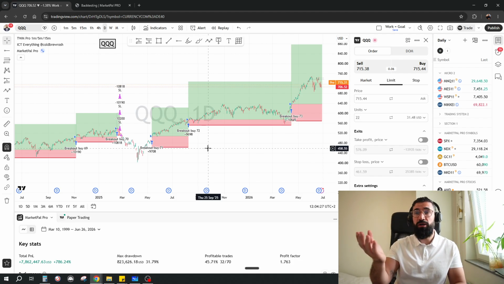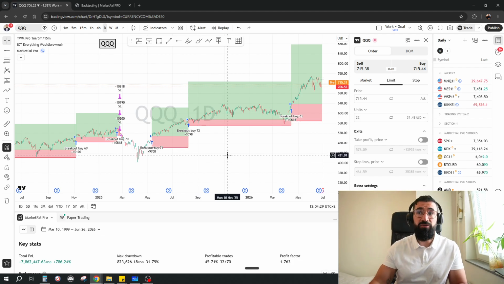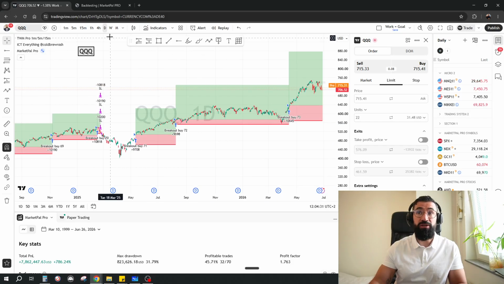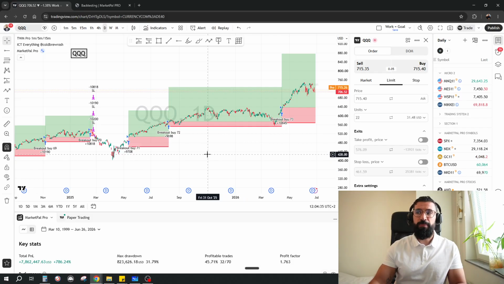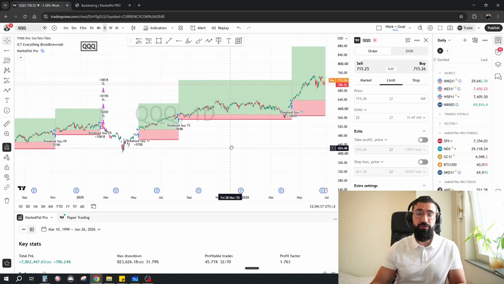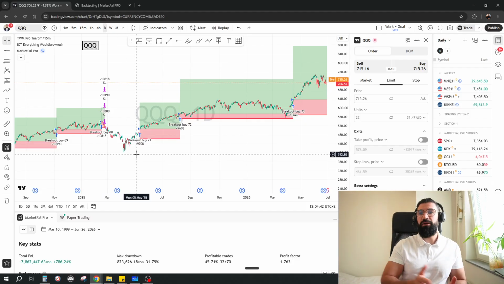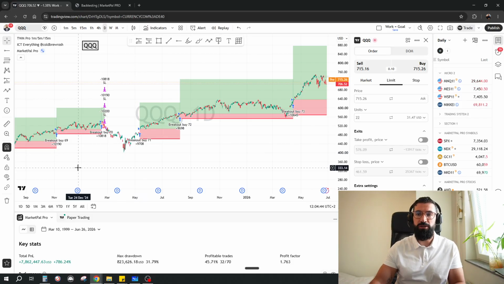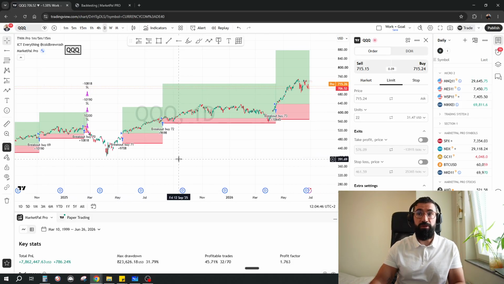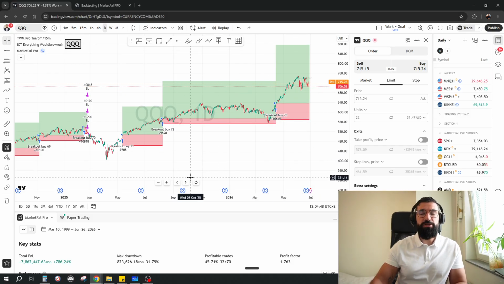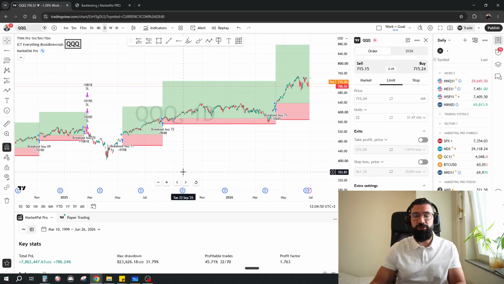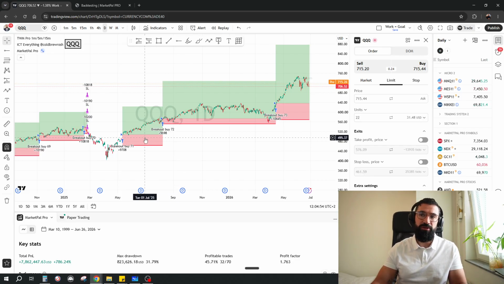So I'm going to do a short backtesting of the QQQ on the daily time frame because it only works on the daily time frame, and I'm going to show you the trades that it set up for me to take, and I'm going to go back basically a year and then see the profits. And this is where we say that we recommend that you start off with a minimum of $10,000 because you should be able to take the trades based on the stop losses that are set right here.